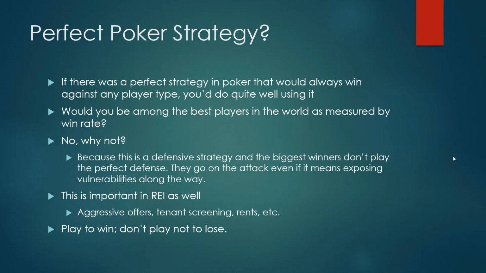If you're playing not to lose, you're being super risk avoidant, right? And that just puts you in a place where you're always on the defense. If you're aggressively going out and making offers and being aggressive, you're going to end up winning a lot more. You might have some losses, but that's okay. The game isn't win every time. The game is win the majority of times and make the most money, even with some losses. And sometimes it's not even the majority of times. Sometimes it's just the big ones. You can hit a home run and lose 4 other ones and still make a lot of money.